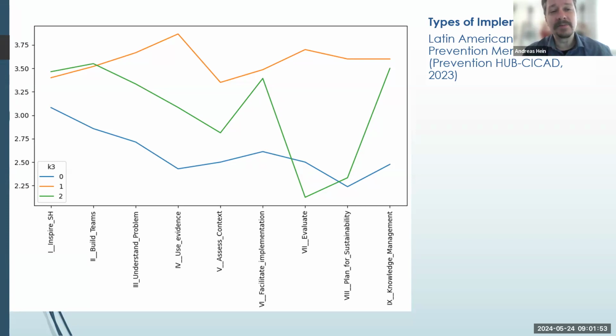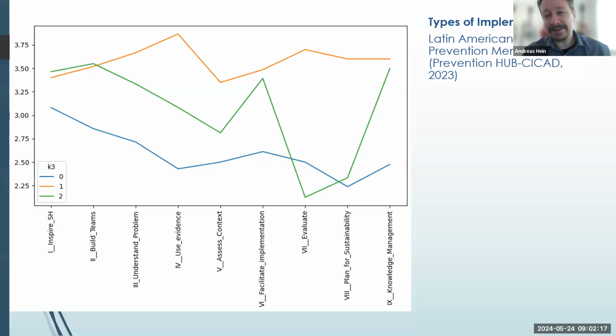And as you can see, you can clearly see three kinds of implementers in terms of mentors. These are only highly skilled. Some of them are university academics. Most of them have worked in implementation of programs in government or in others. We have three kinds of implementers in this cohort.